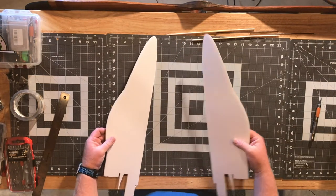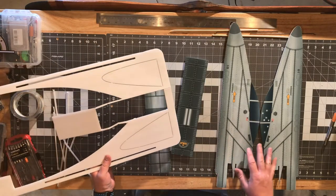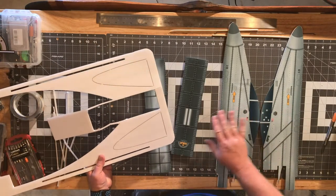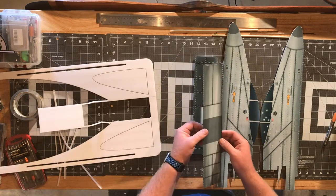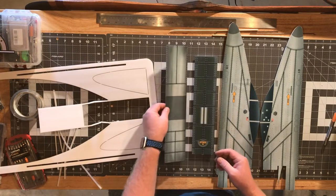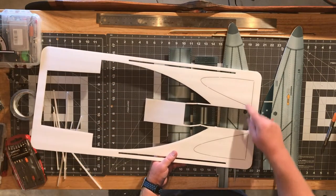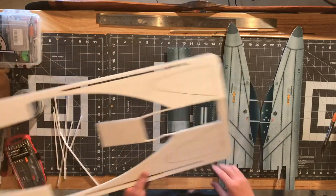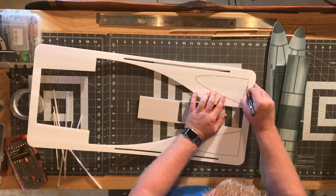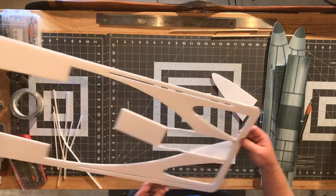Next, we're going to focus our attention on the nose. There are six pieces that make up the nose. Two side plates, the bottom plate, the nose cone or nose tip, if you will, and two pieces we haven't punched out of the foam yet, the doublers. Let's go ahead and punch the doublers out of the foam. Now those should just fall right out. Perfect.